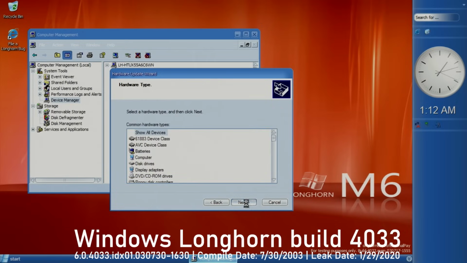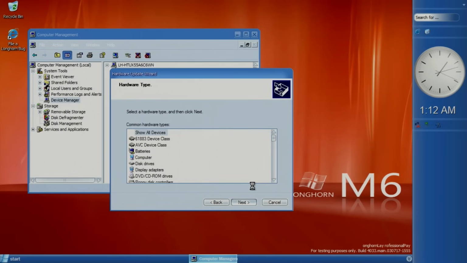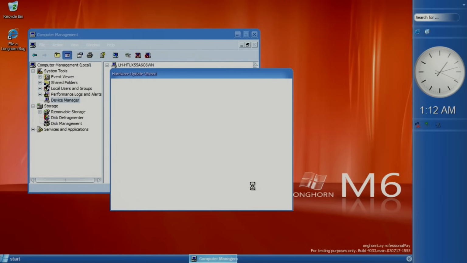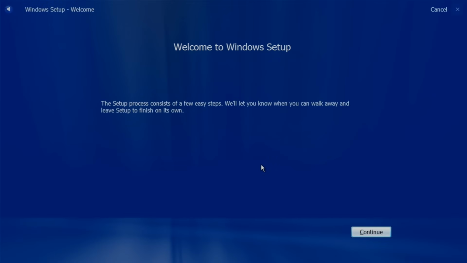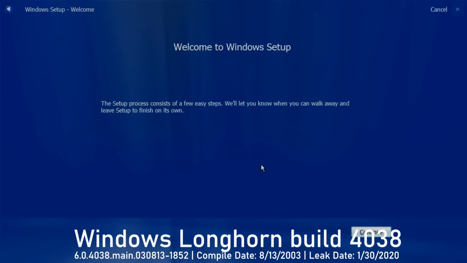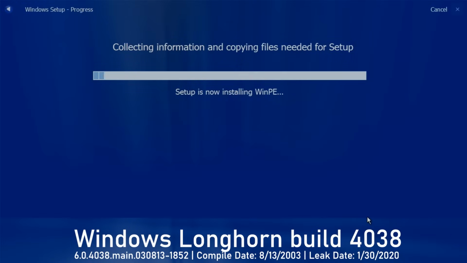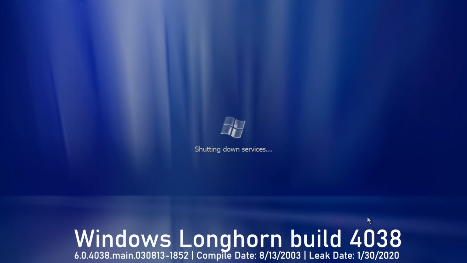but the only version that exists right now, or that's available, is the Itanium version. Do I look like somebody that has that hardware? But from the wiki, it's not really that interesting either. The next x86 build of Longhorn that's available is build 4038 from almost a full month later on August 13th.